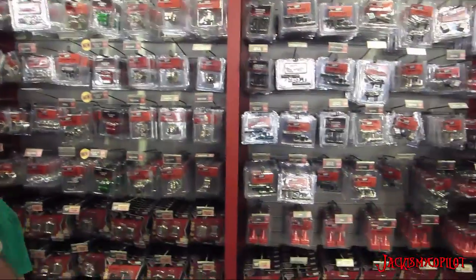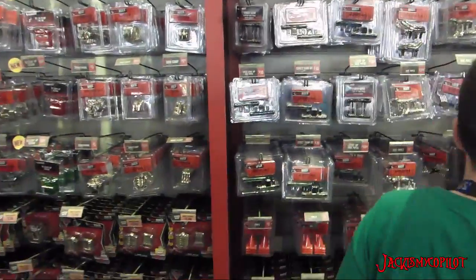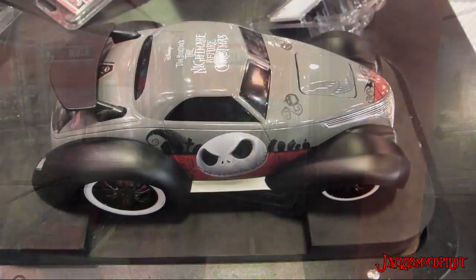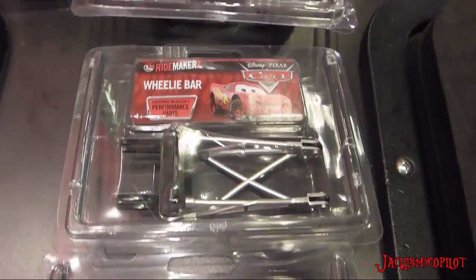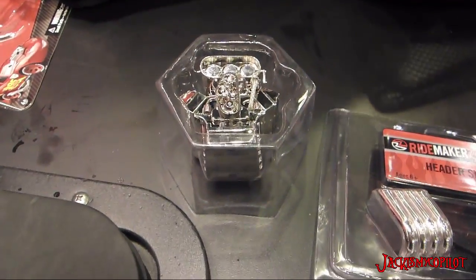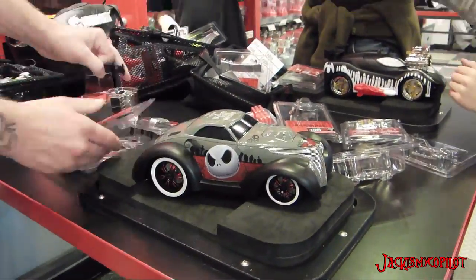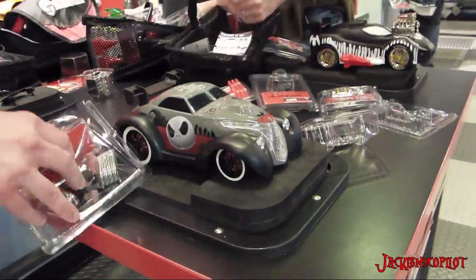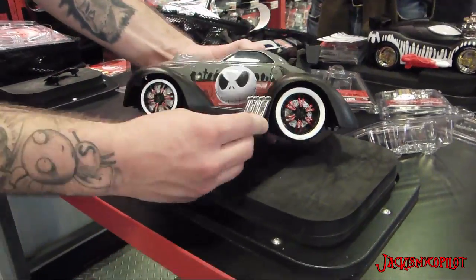Once you're done putting it together you can stop there and check out, or they have all these accessories. It's just a ridiculous amount of stuff — there weren't too many duplicates on that wall right there. It's really just spoilers and engines and you can get lights. One of the coolest things about it is all these packages you could open — besides that engine right there, I had to rip that out of a paper package — but you can open all those things and put them on your car and basically test them and see if you like them or not. There are very few, but there are some pieces that won't fit on individual cars, so you get to try them all out.